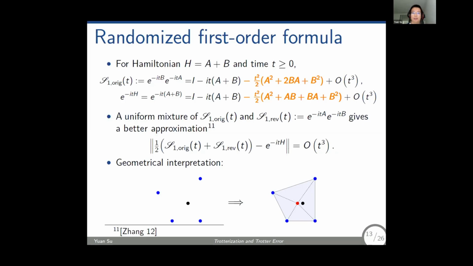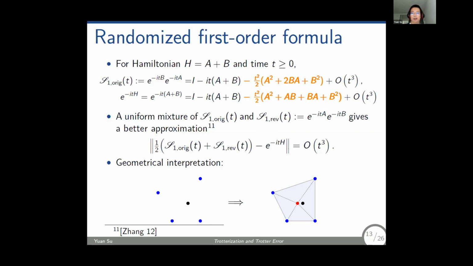Okay, so if you like, you can also have some geometrical interpretation of this. So for example, let's say you somehow want to implement this operator illustrated by these black dots, but what you have are just these blue dots. They are not that close to the black dots. But what you can do is take some average of these blue dots. You get this red dot, and of course, it's much closer to the black dot because of some triangle inequality arguments. But here we are doing something even better. So we are getting an asymptotically better performance when we take the average.